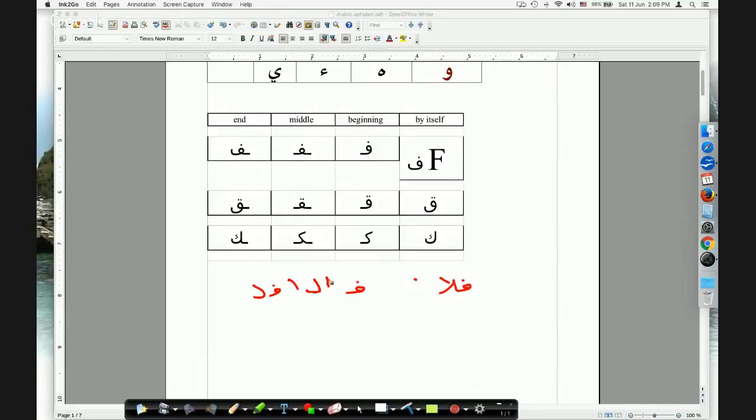Actually here, this a here is nothing but a fatha. We say fa, fa, but this is a fatha. So when we make the sound fa, all right, this is not an alif here, it's a sound only. So fa, la, and then a, and then fa, and then l. Now we connect them. Fala. Oh, this dot here is big. Sorry, my hand is not comfortable in writing. Let us clean the board and write it better.